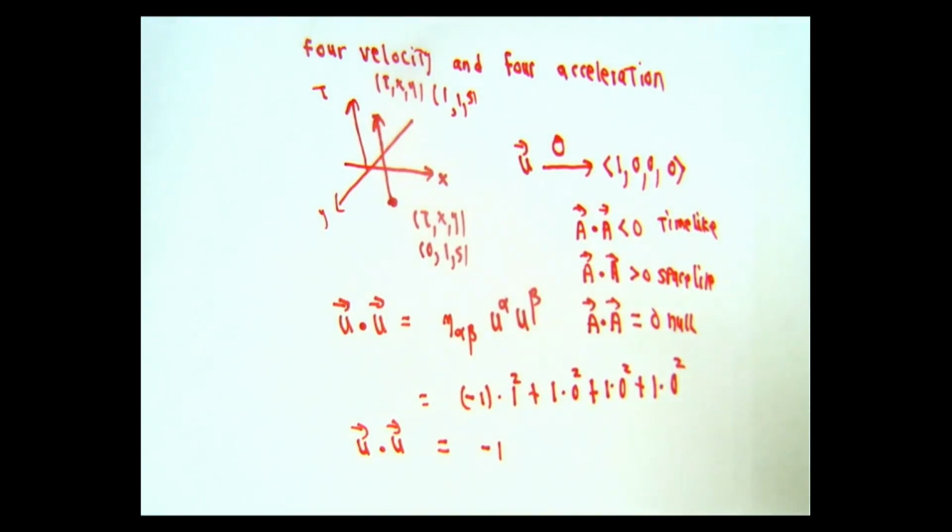It's worth mentioning again that in Lorentz transformations from one inertial frame to another, the Minkowski dot product is frame invariant. So if I knew, for instance, that A dot A was negative when using the coordinates of some particular frame, then A dot A would be that same negative number if I used the coordinates of any other inertial frame. Likewise, for space-like vectors and for null vectors.